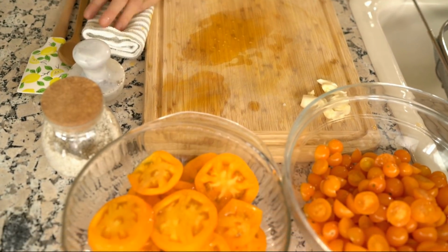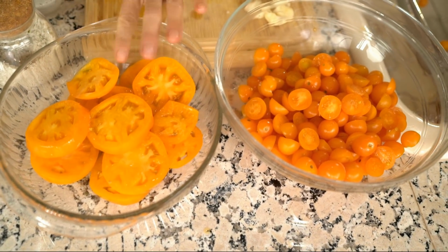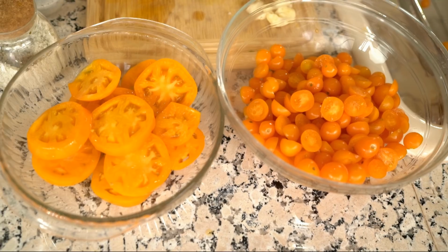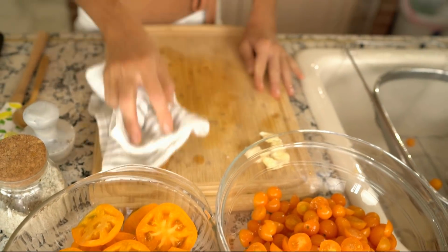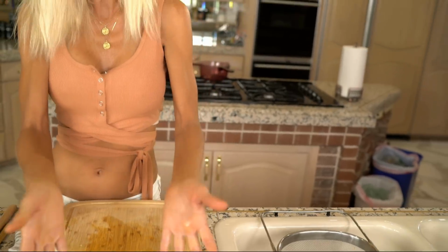So this recipe requires just a few ingredients. Once we have all the tomatoes in the bowls, and I love the tomato juice, but I don't have time to throw them all in there right now. But the tomato juice, I do put the tomato juice in there too. Some people, when they make sun-dried tomatoes, like to drain the tomato juice from it. I don't. That adds just a lot more flavor and goodness to it.